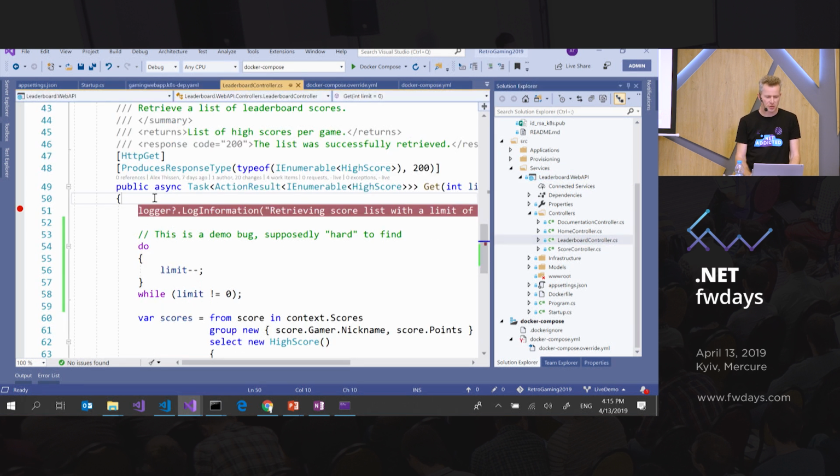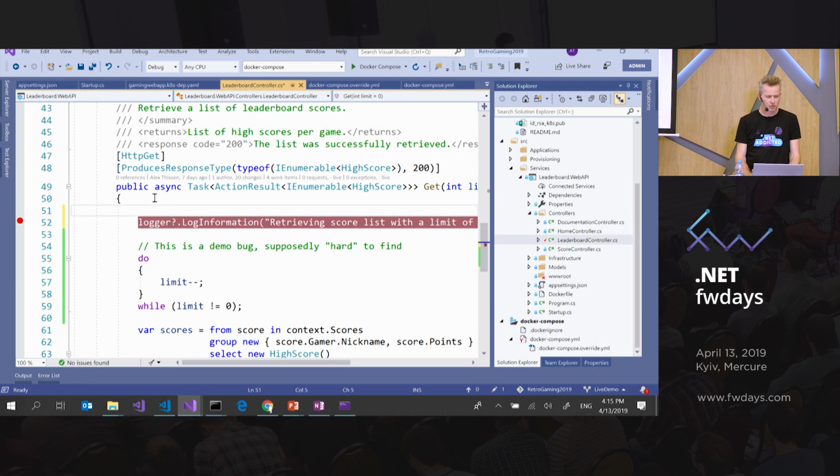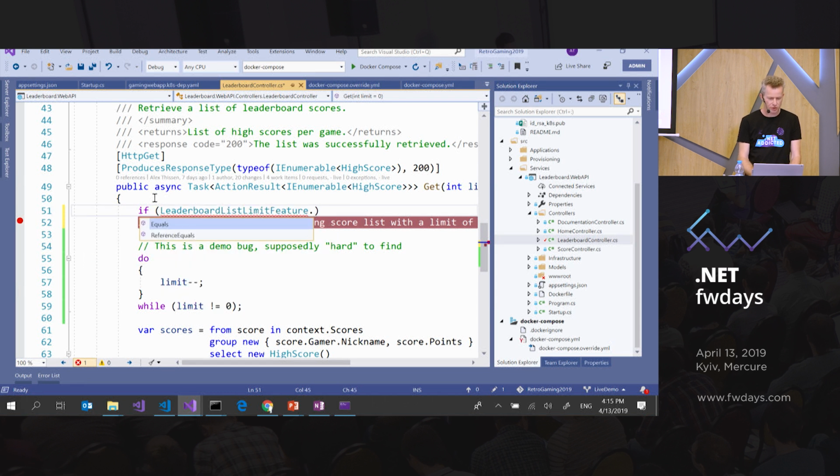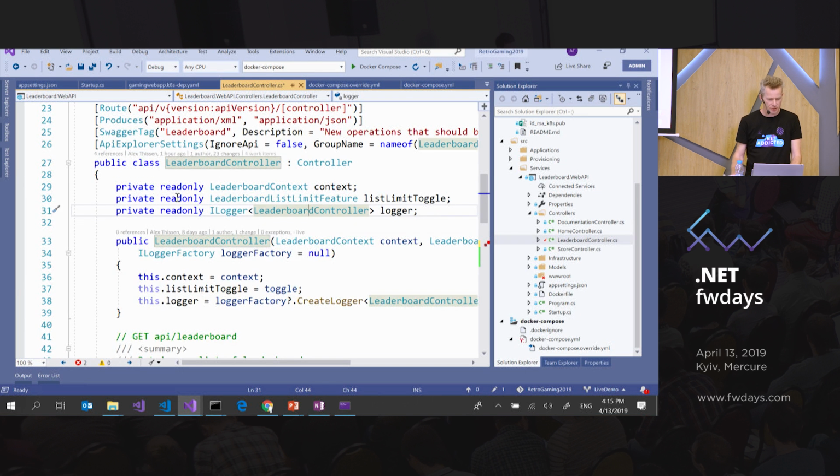So this is the new piece of code, right? So I could say here, if, and now I need to remember which one it was, the leaderboard list limit feature dot is, let me see here. I think it still needs to be inserted.